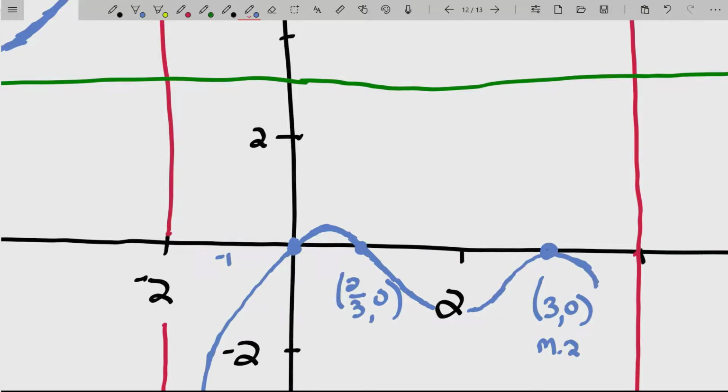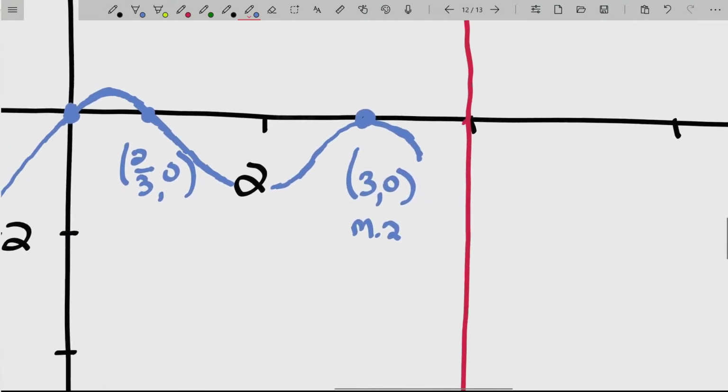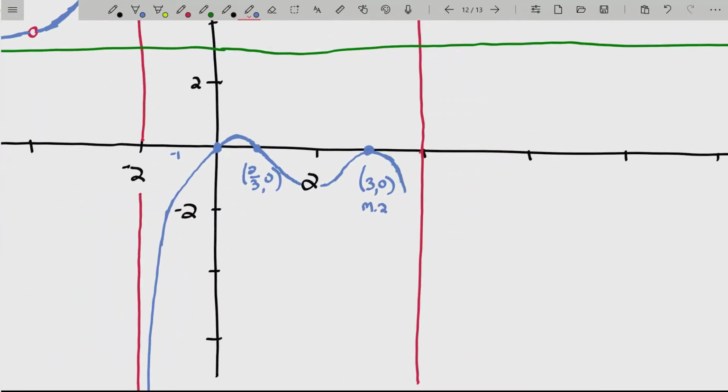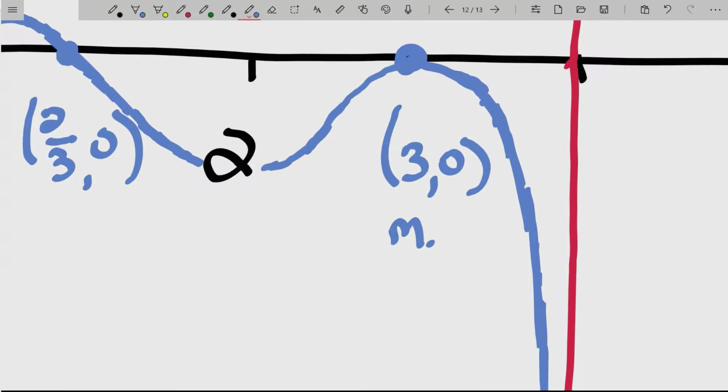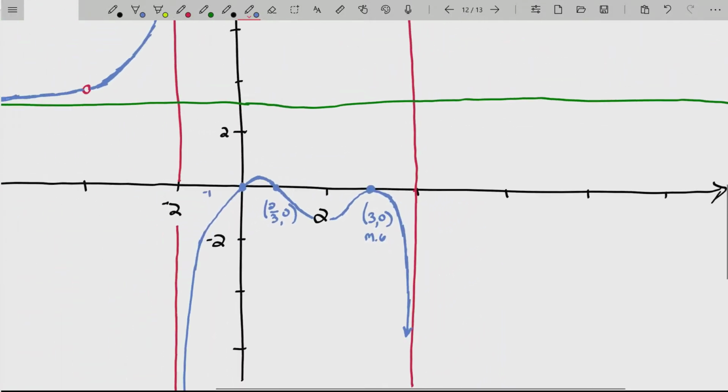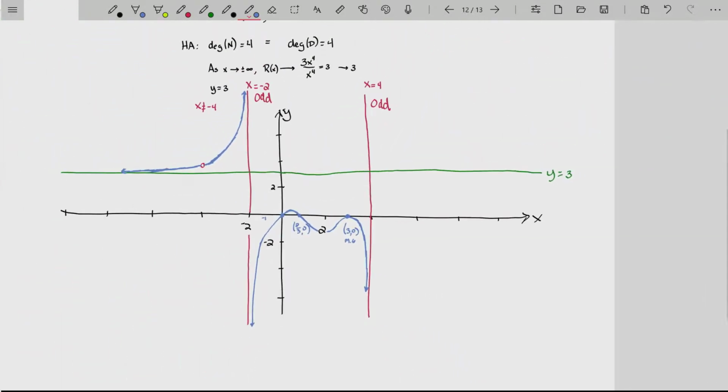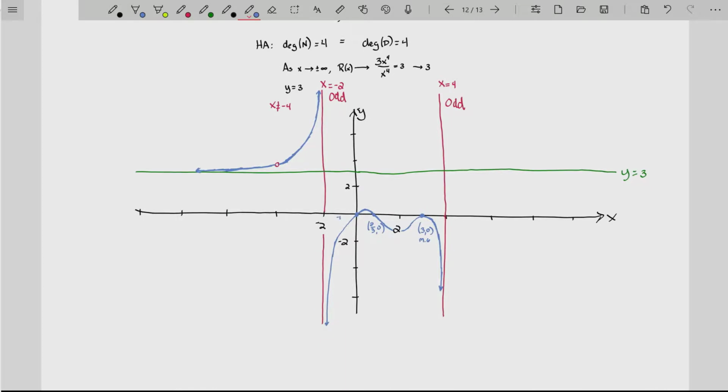Now, the conversations that we had in the section based on polynomial graphs still hold. What I mean by that is, let me finish drawing at least this. What if the multiplicity was not 2, but what if it was 6? Well, then it would be much flatter here. So that's what a higher multiplicity will do, it'll make it flatter for a longer period of time. So you do have to keep that in mind. If you haven't watched my video on multiplicities of zeros of polynomials, you should do that.